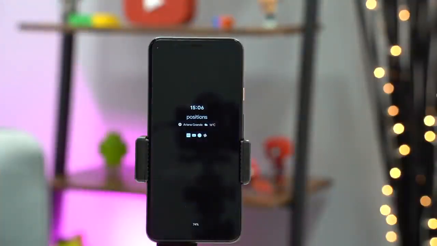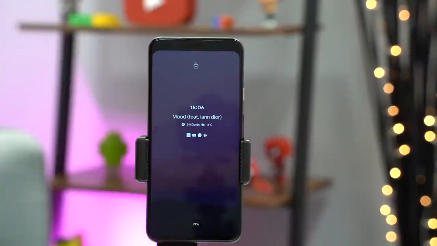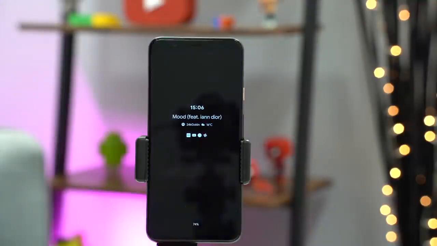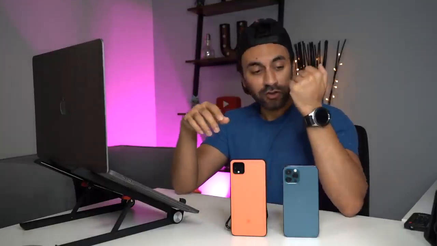But I also use this quite a lot to do air gestures for my music. So when I'm playing Spotify on the lock screen, all I have to do, as you can see here, is just swipe my hand over the screen and it will switch to the next song. Now I use this when I'm training at the gym as well, so my hands might be dirty, I might have gloves on, but all I have to do is wave in front and it just goes to the next song, and it makes it so much easier and more convenient, which I know I won't be able to do on an iPhone.